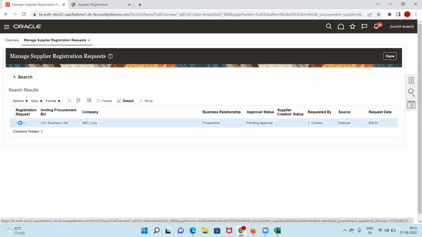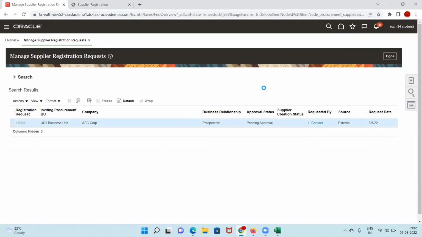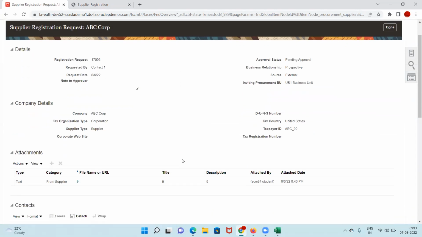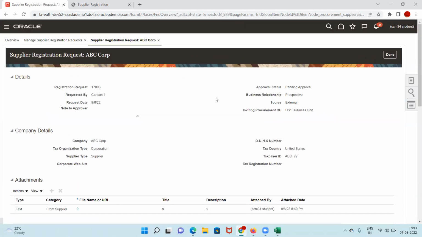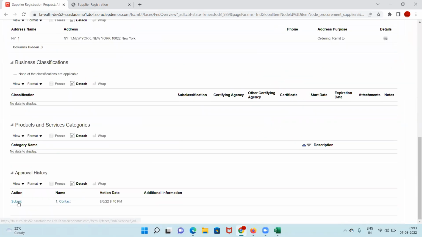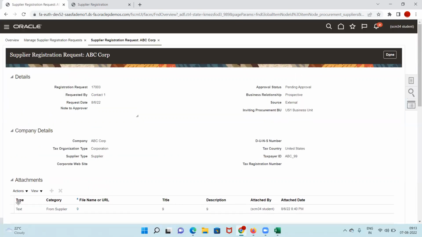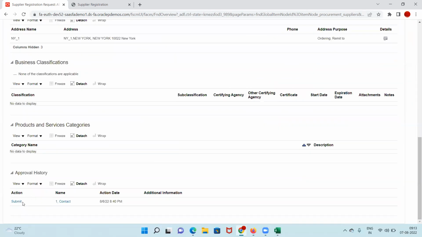Click on that registration URL. Whoever the approver may be will review all the details and may take a decision, approve or maybe reject. Now if you come down and click on approval history, the submit option, you can review the complete approvers information. Okay, the system has not yet generated it. If you click on this, one more window will open. It will show you complete approvers information, whether it is auto approval or pending with any user. Wait some time.